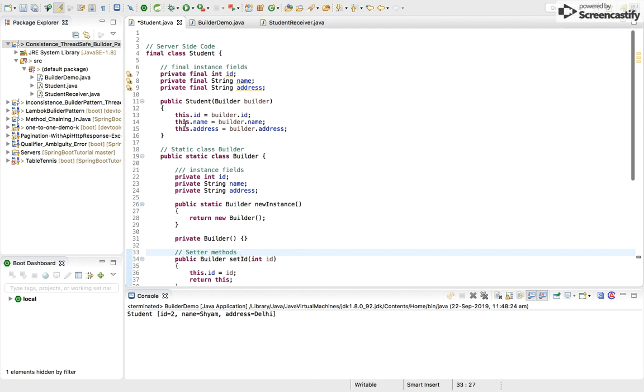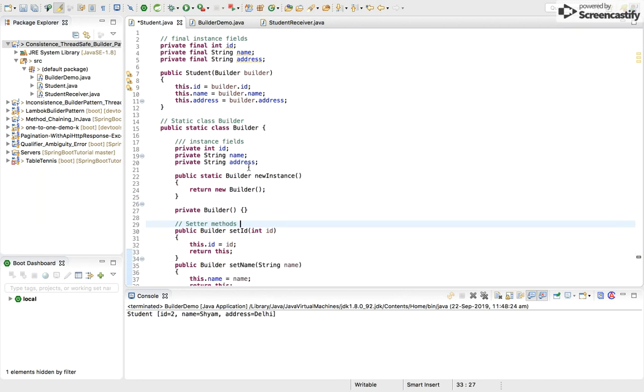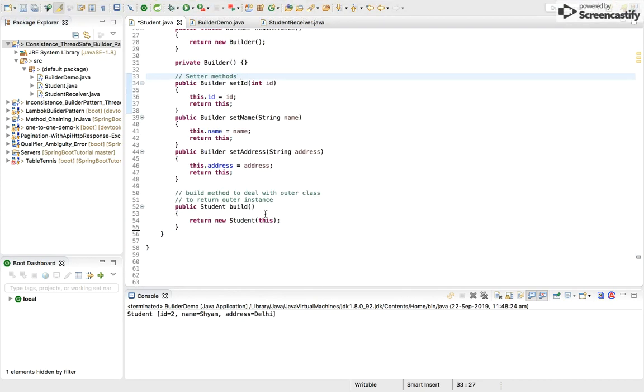And this contains the reference of the student class because we are using it outside the builder class. Okay, and now let's generate the toString method for this class.